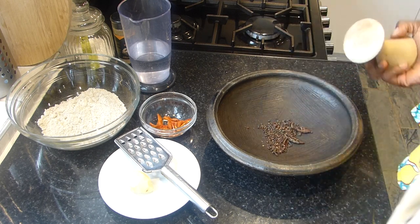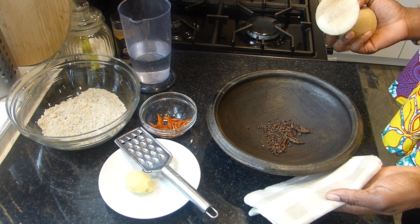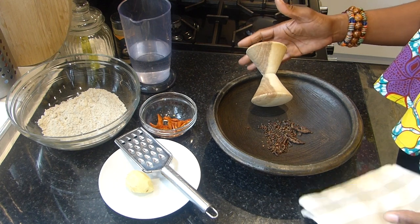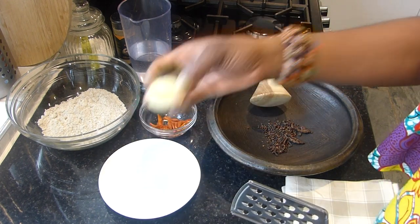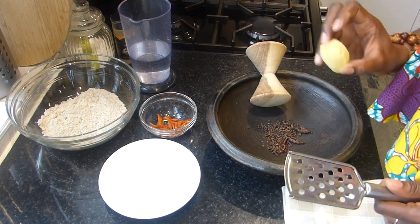And because it's so hot, make sure you're holding your asinka with a tea towel or anything that will help you not burn. All right, so I forgot something in my initial introduction of the spices. I forgot to tell you about adding fresh ginger. So I've got my fresh ginger here.